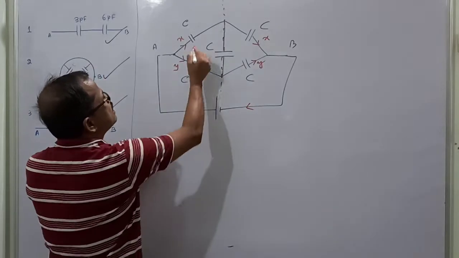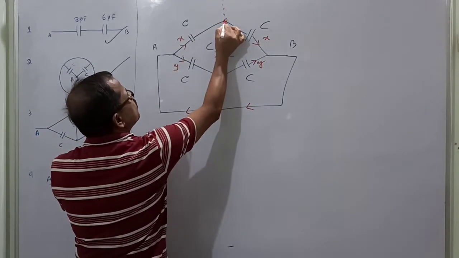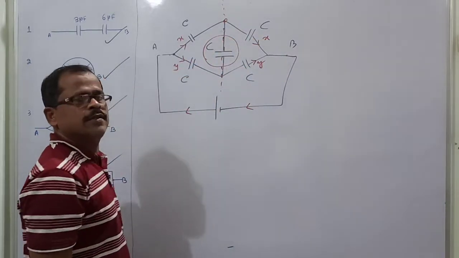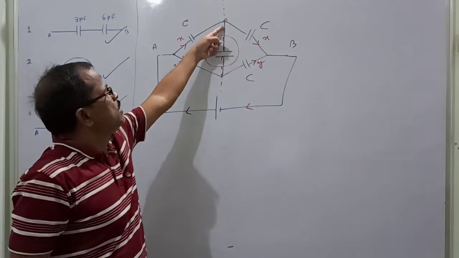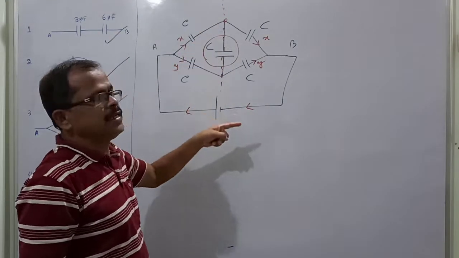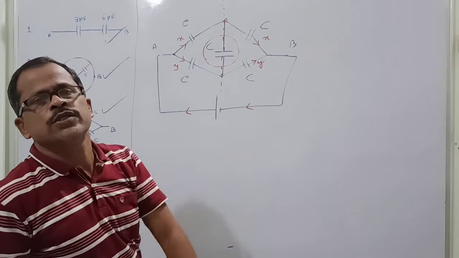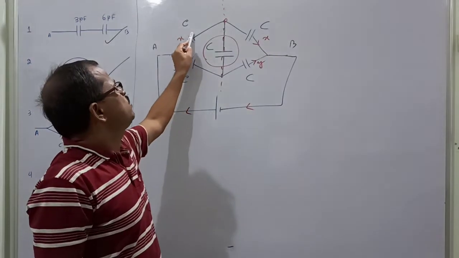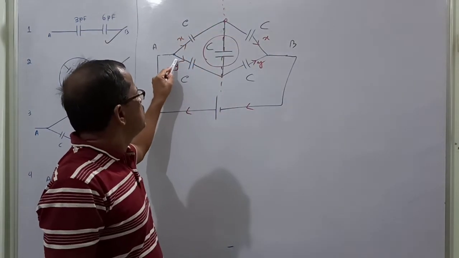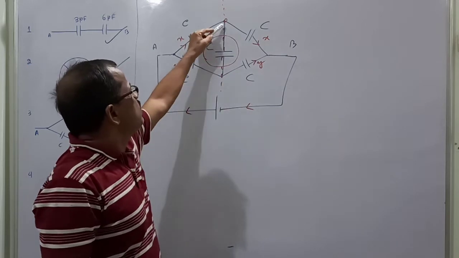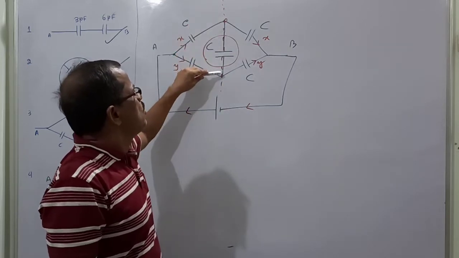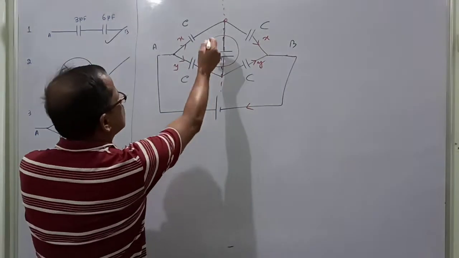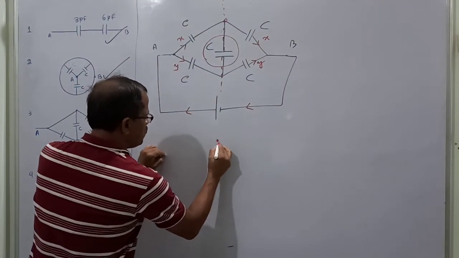Now come to the point. If here X is coming to this point and the same X is going to this point, what is the charge coming to this point? No charge will be going through this line. If no charge will be going through this line, then you have to ignore that capacitor, it is meaningless. Though the capacitor is present here, this charge is going in this path, this charge is going in this path, and along this line neither charge is coming from top to bottom or from bottom to top. If this is the case, then you have to redraw the diagram with the concept like this.